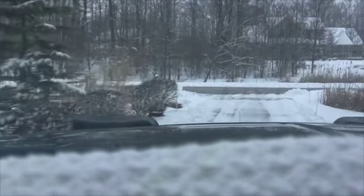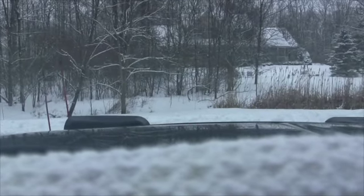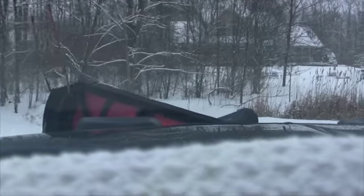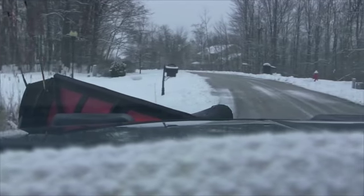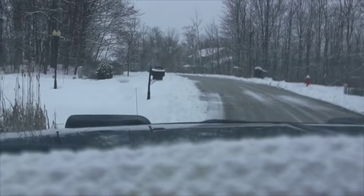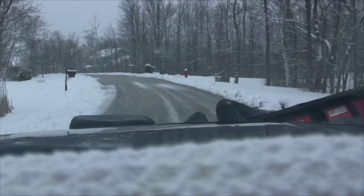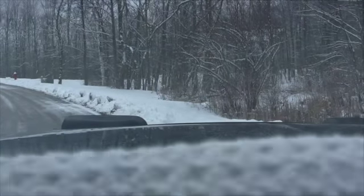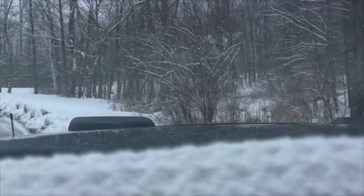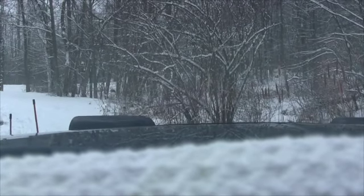There we go. That's as good as that one's going to get. It's pretty tracked up. And I always push off the aprons from all the snow that the snow plows leave. That's provided the road's already been plowed. Don't always get that luxury. Usually the roads are not in this good of shape.